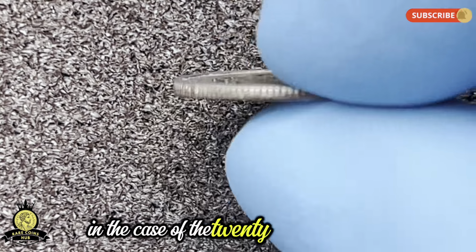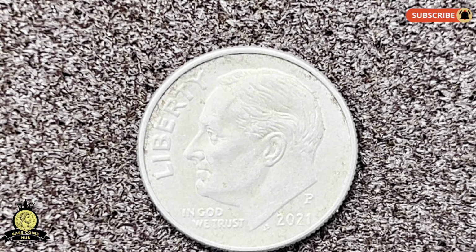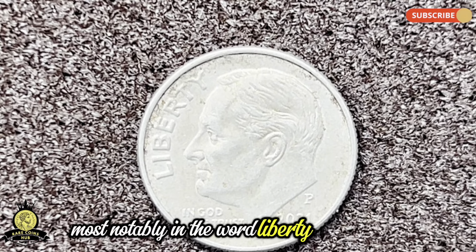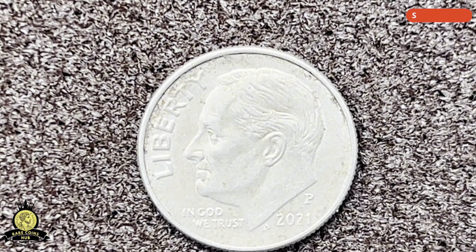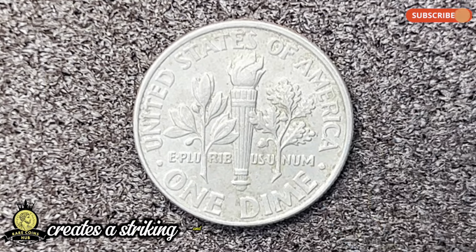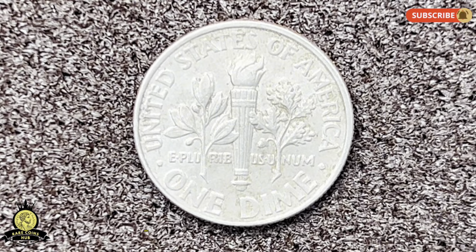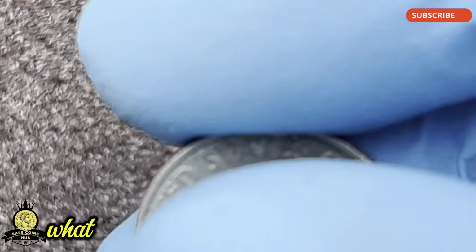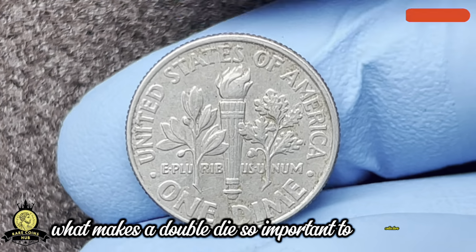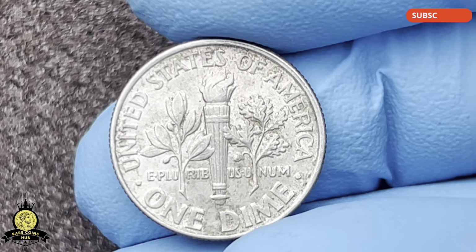In the case of the 2021 dime, this doubling was evident in the inscriptions on the coin, most notably in the word Liberty and the date 2021. For those who know what to look for, this error creates a striking and noticeable feature on the coin that differentiates it from the standard issue. Now, you might be wondering, what makes a double die so important to collectors? The answer lies in rarity and demand.